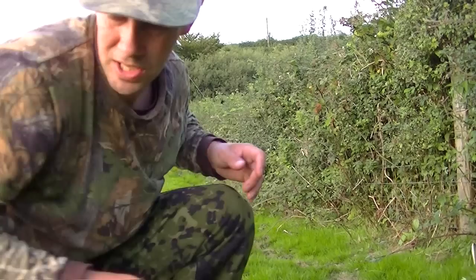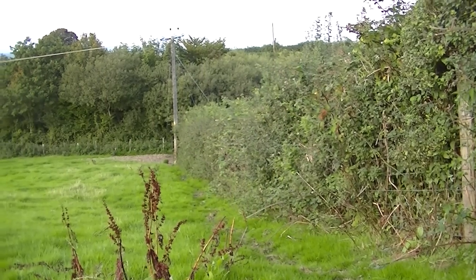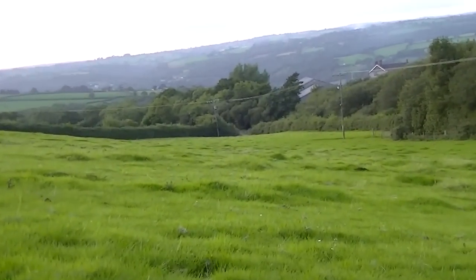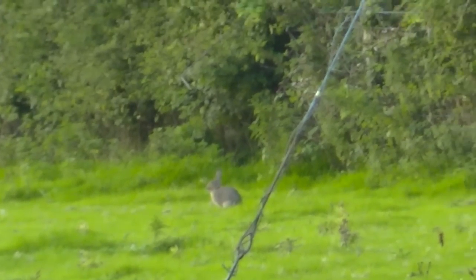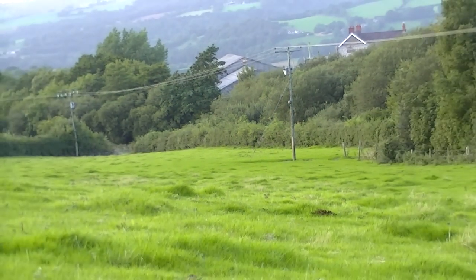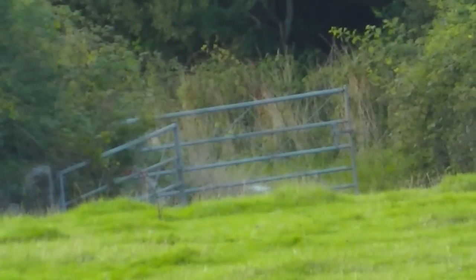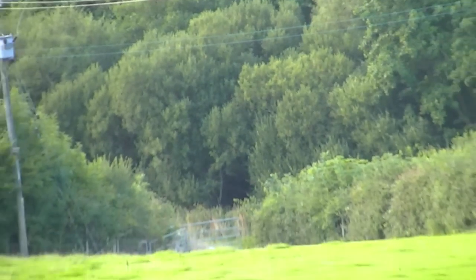And I can even see, if I turn the camera around and zoom in for you, there's rabbits already coming back out on the patch that I've already just followed through on, and that I've stalked already. You can see there's another one sitting out there feeding now. But I can't shoot back that way as the farm is directly behind it, and also there's a track just there which the farmer's using as he's carting corn down from the fields. So I'll have to leave that rabbit alone and take it another time.